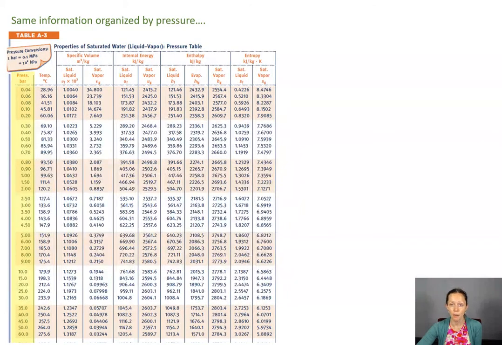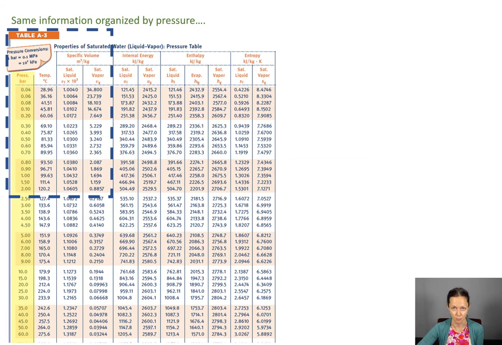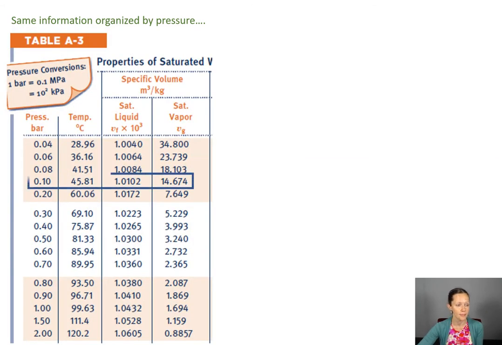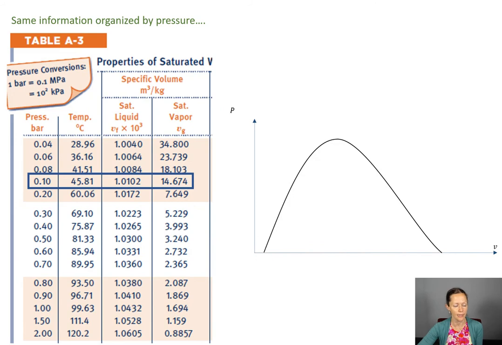Now we do also have tables that are organized by pressure, so let's look at those as well. So first column is pressure. Once again, I'm only interested right now in pressure, temperature, and specific volume, so I'm going to zoom in on that. And let's look at a specific line. So, all right, I'm going to draw things on a P-v diagram now. I could draw it on a T-v diagram, but we'll do a P-v diagram to mix it up. So I am at 0.1 bar. And my v sub f value is also tabulated times 10 to the third. So the specific volume is 0.0010102 meters cubed per kilogram. So that would be corresponding right to that saturated liquid line.